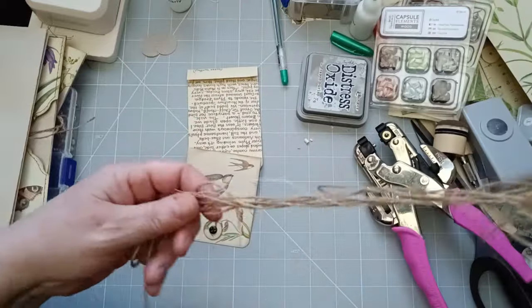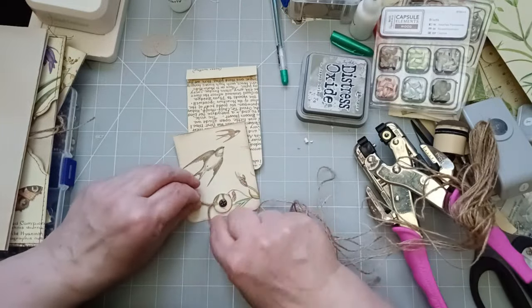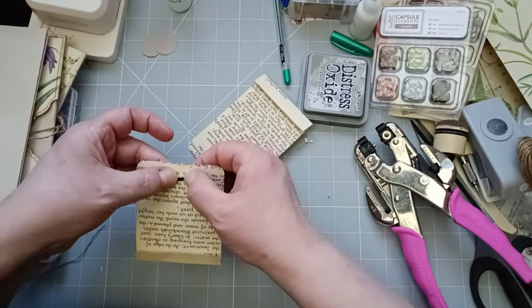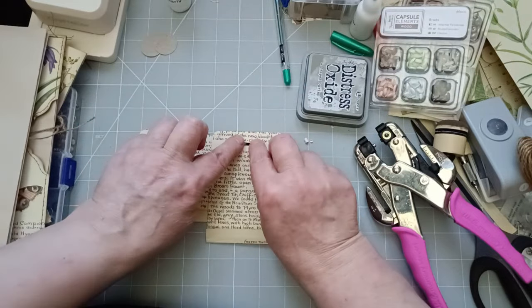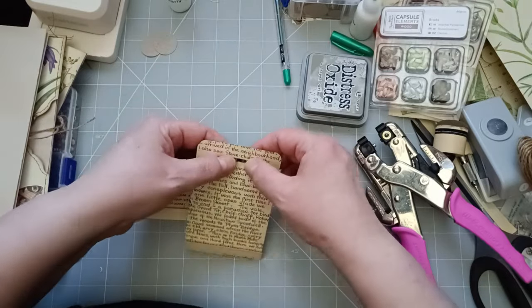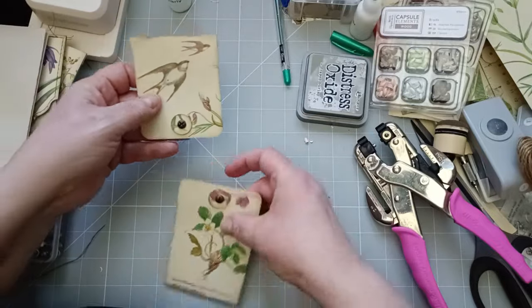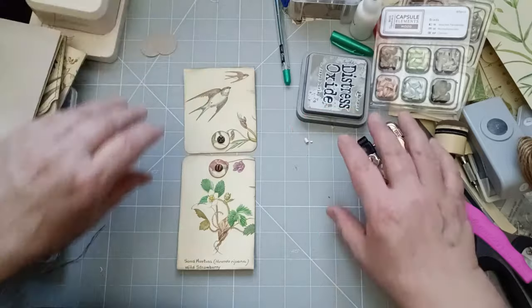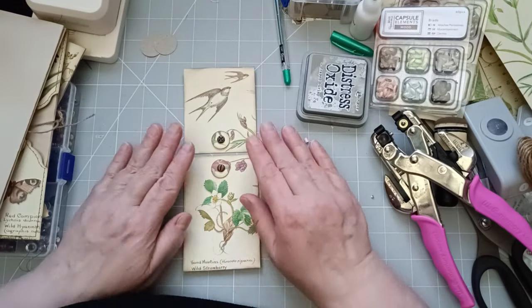I'm going to use this same string. Yeah, oh, that's going to fit lovely. Now on the back, I'm going to leave them as they are. That'll give you the opportunity to change them should you wish, without gluing on the back. You're not going to see that until you open it. So no, I'm not going to be overly concerned with the fact that we've got brads on the back. So they're on. I know they fit.